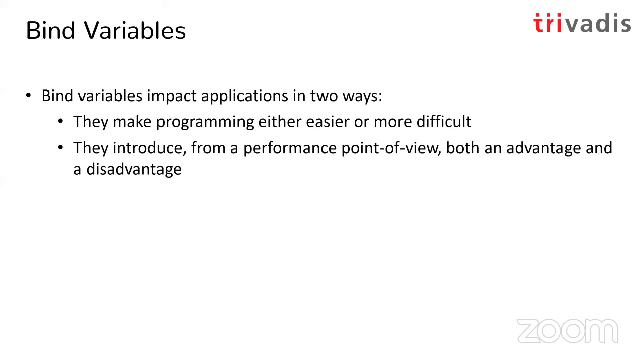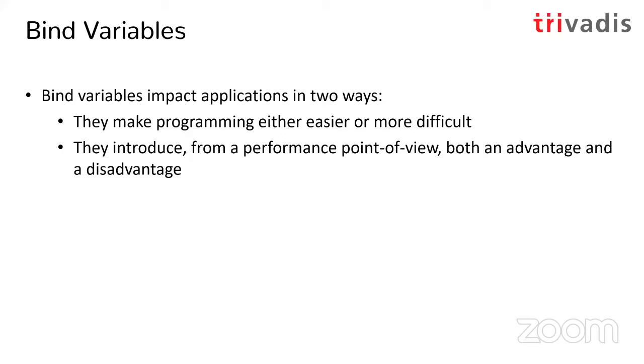So, bind variables. As mentioned before, you can share a parent cursor only if the text is the same, and in case you have different values, of course, bind variables are important. But bind variables also impact the application itself, not only the database. On the one hand, depending on which language you are using for writing your code, using bind variables can be easier or more difficult. It really depends on the situation.